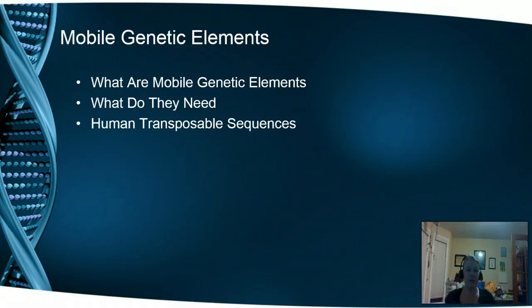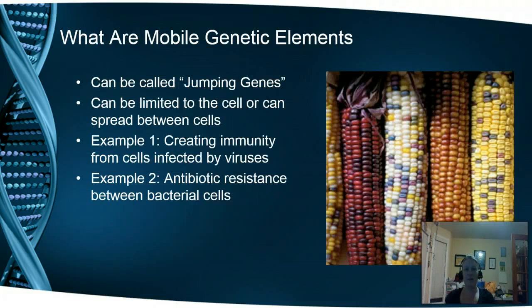So our next topic, we're going to talk about mobile genetic elements. These are parts of our DNA that can actually move around within our genome. We're going to talk about what they are, what they do, and a couple examples. So what is a mobile genetic element? These are called jumping genes. And up to 50% of our genome can move around. And that's just phenomenal to me. I have a hard time even understanding how that's possible, that we can function with 50% of our genome potentially on the move.